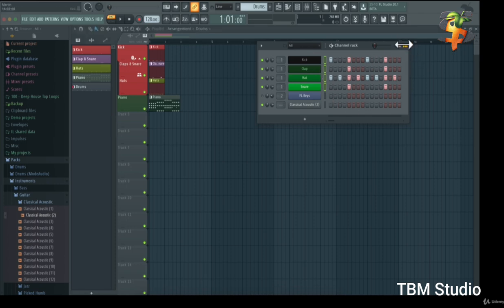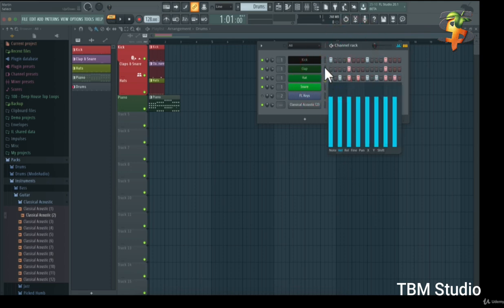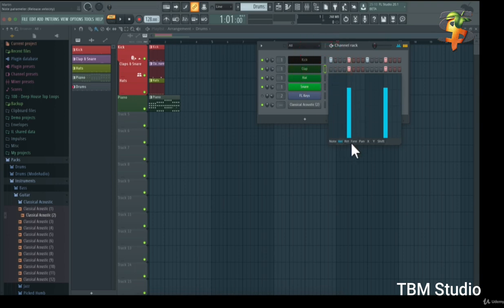So I have these notes laid out like this. Let's go to graph editor, and now I want to modify. Let's say I want to have the clap, for instance. I want to shift the notes a little bit forward, just to have that more human kind of feeling when you're having the clap. So this is the note, and I want to shift it just a little bit like this, and let's take a listen to it. Just overdo it so you can hear what I'm doing here when I'm shifting the note.